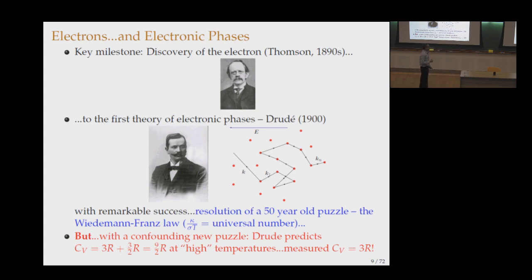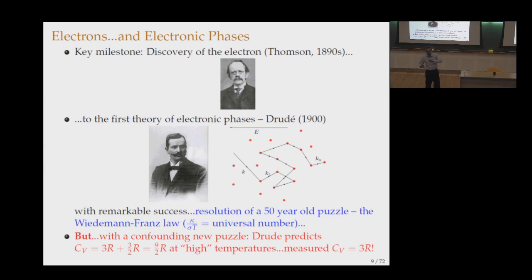And then there was a small problem. It's an extremely successful theory in that it explained a 50-year-old puzzle. However, there's a small problem: this theory, to be consistent, required that 3 is equal to 9 by 2, right? Which is not true for the usual values of 3, 9, and 2, and for the usual meaning of the divided by symbol. So there was a serious problem. The theory is correct, yet it is ridiculously wrong, right? And so to sort this out, an entire new machinery had to be discovered, like what nature is doing at very small scales, and that is quantum mechanics.